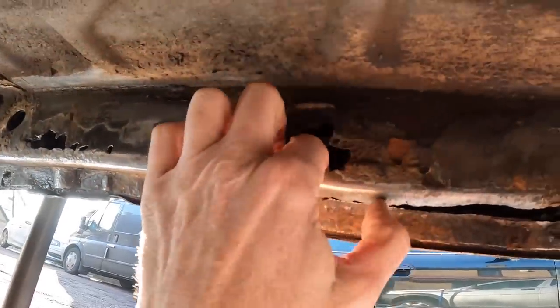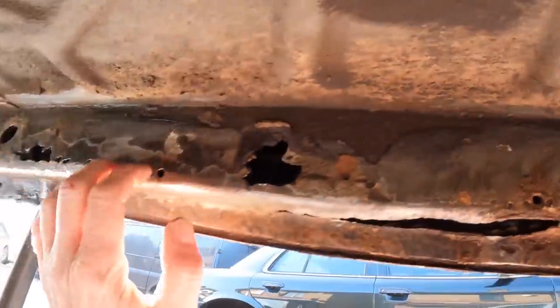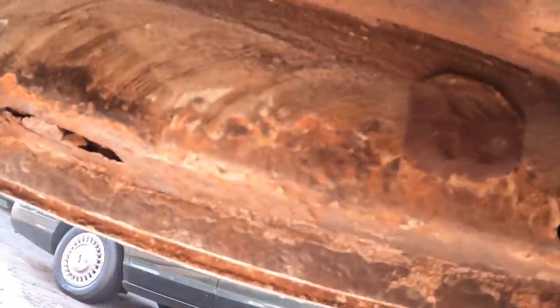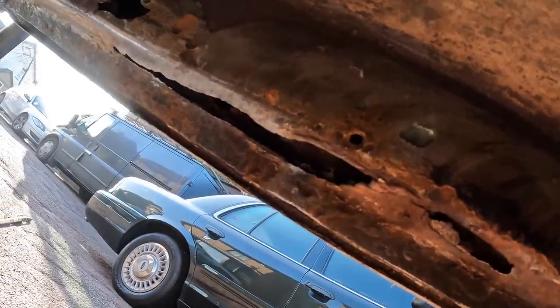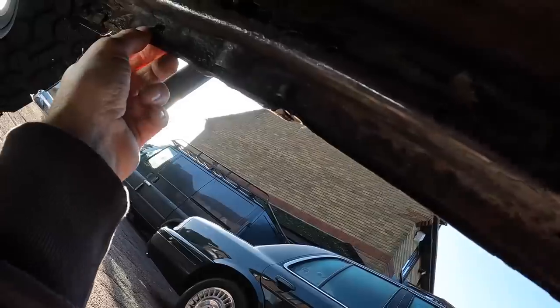So this is now the extent of the rot in this car. I mean it's not as bad as the Alfa 145 was — that was the entire length of the thing in roughly the same place — but it is pretty horrific and it's certainly not something I'm going to be doing this morning. I don't think I'm going to get my free MOT retest done this weekend. This is going to roll into paying for a second MOT and extending the expense of this particular test.